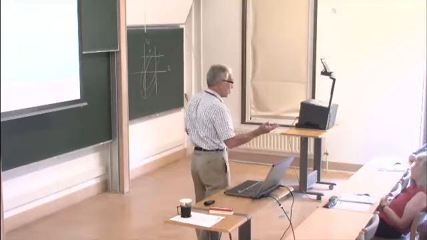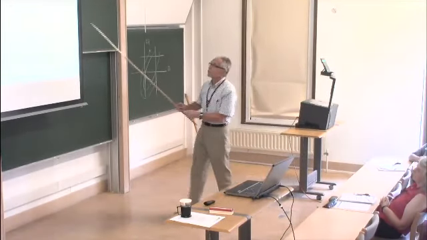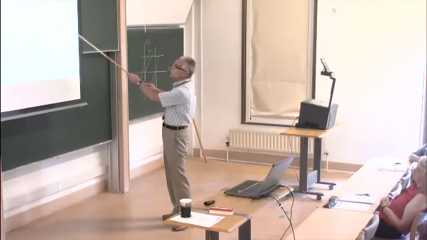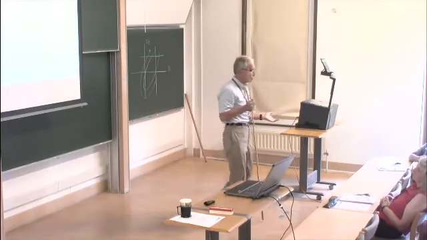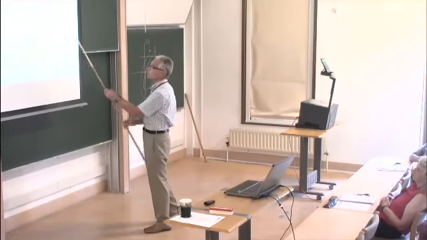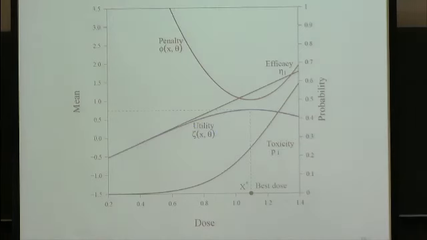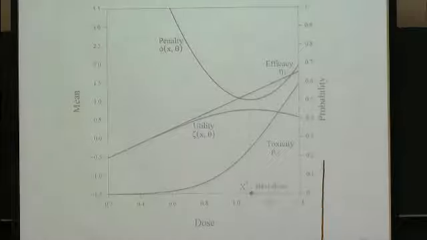So, here are plots of all the curves which we need. I just repeat the same plot. This is the penalty, and you can see that the minimum of this penalty is at the best dose. And utility, it's rather flat, by the way. The plot shows the best dose, toxicity, and efficacy. I emphasize that toxicity and efficacy are monotone functions, but the utility function is unimodal. In this particular case it's concave, but now let us move further on.